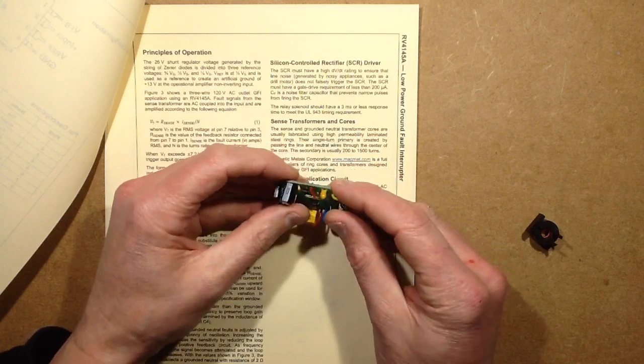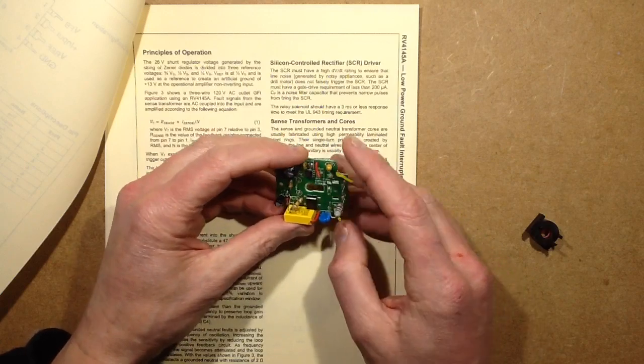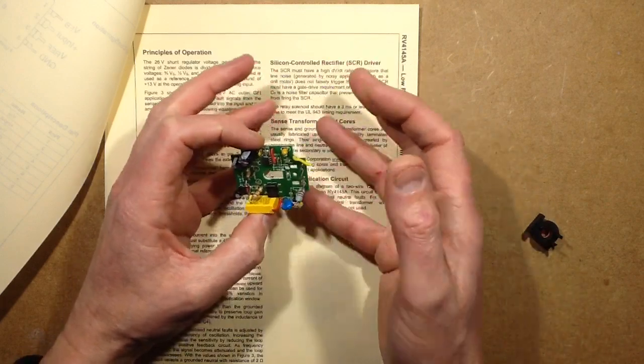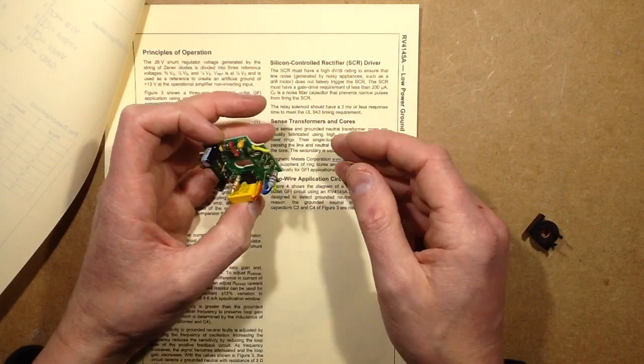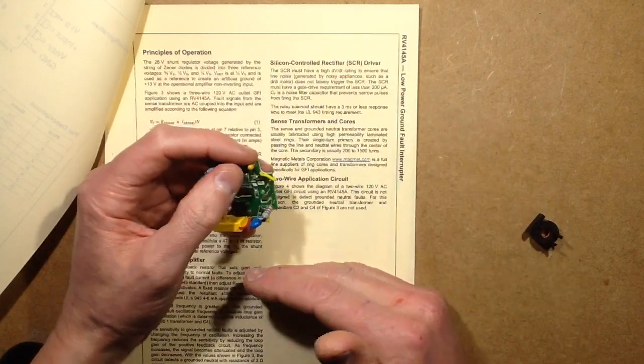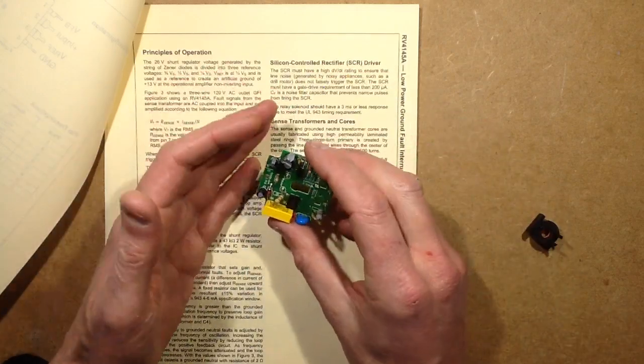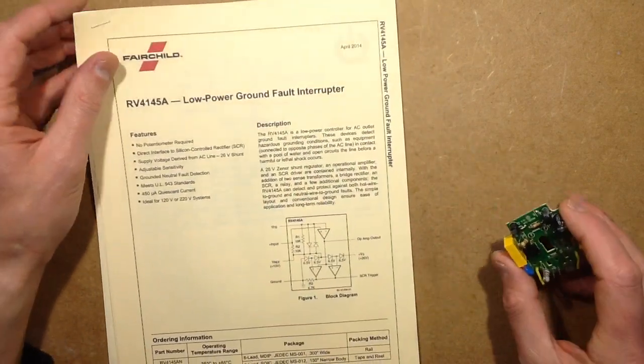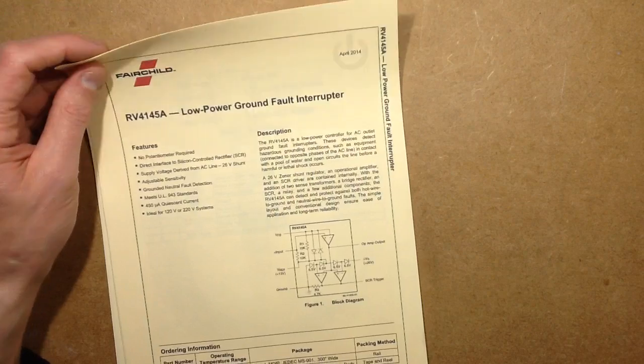I don't know if maybe some extra filtering external, you know, after the ground fault protected outlet, the RCD protected outlet, before it hits the server rack or whatever you've got the UPS in, is going to actually help there. It makes an interesting data sheet to read if you're into such things.